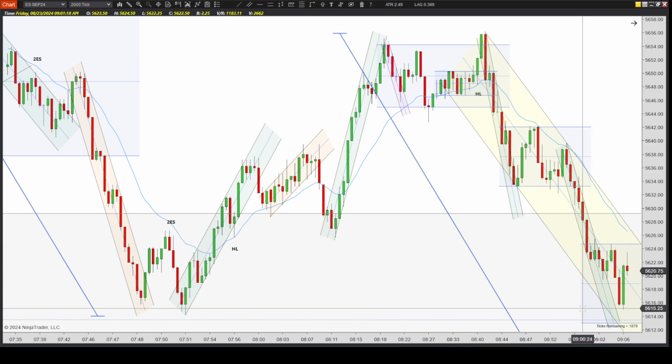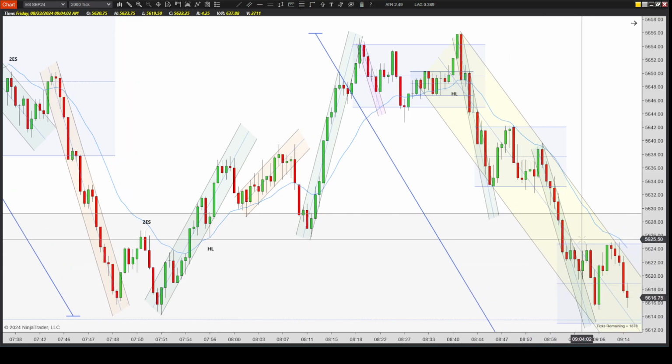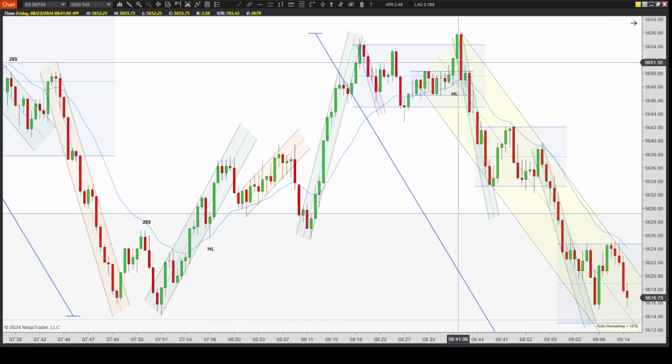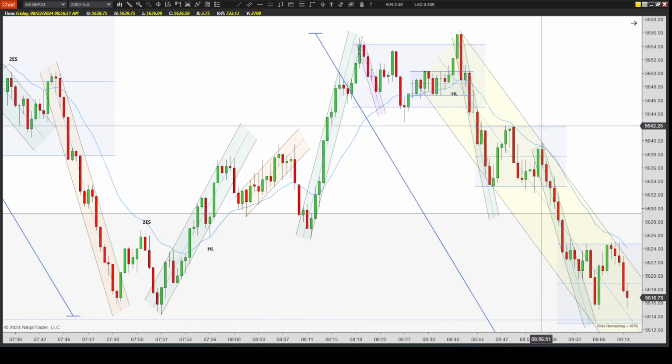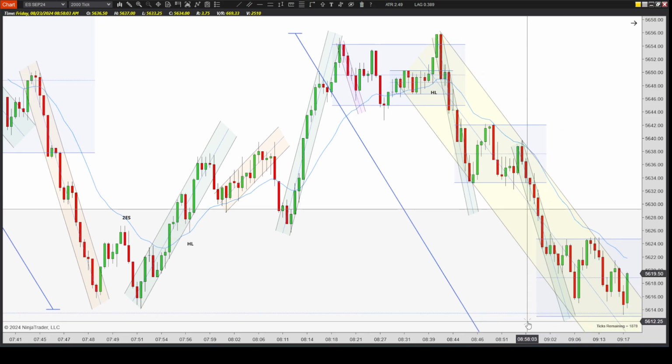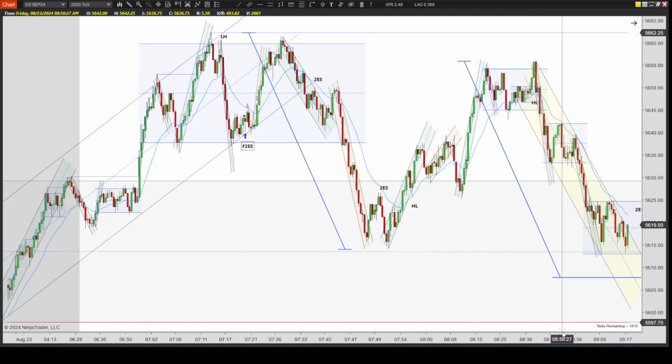Moves down on this green down channel. Break of the green down channel, tests this new low. So it looks like it's already two legs down, one leg down, two attempts up, another leg down. And it's just kind of this repeat pattern of legs and then consolidation areas with two legs.